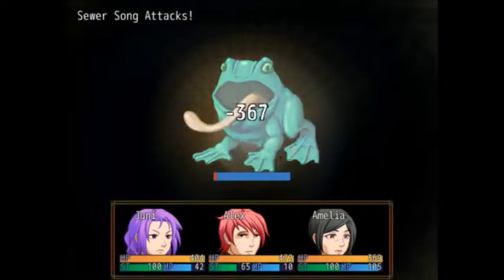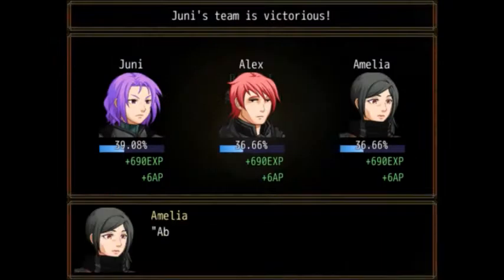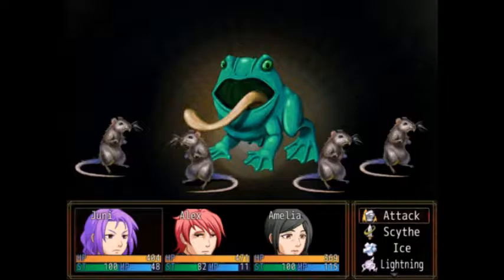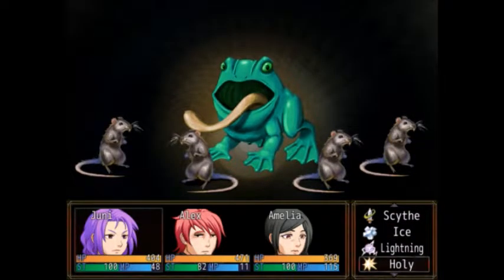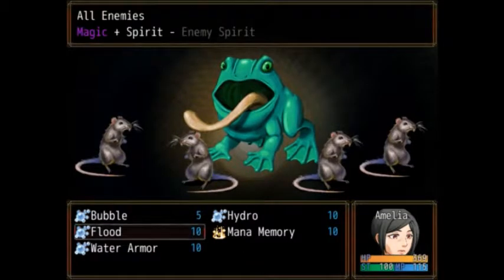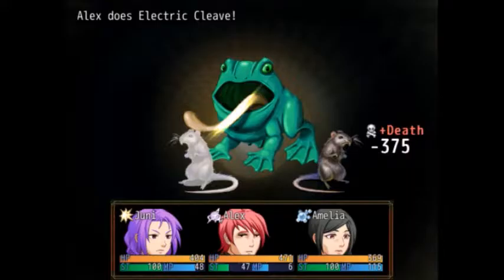Well, the reason why I did that is because the wet status ailment makes it so stuff takes extra damage to lightning. Which is pretty much going to compound his weakness. I did it a little while ago, when we fought another bunch of frogs. I should try to get Amelia faster than Alex again, because I did like that combo quite a bit.